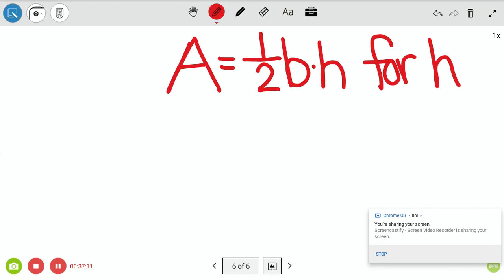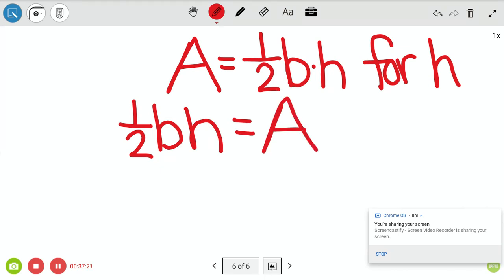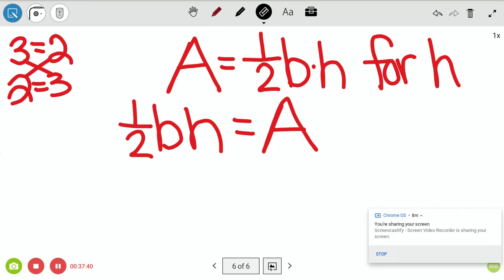All right, now I want to ask you guys, do you agree that if they're equal, you can just switch them? If you just have those, you can flip-flop them. Now, we could move them over and make them negative, but when you would divide two negatives, they'd end up being positive anyways. And this is the same thing. Like if you know 3 equals 2, you know 2 equals 3. It's okay if you have two things just to switch them, but that's not what we're doing here.